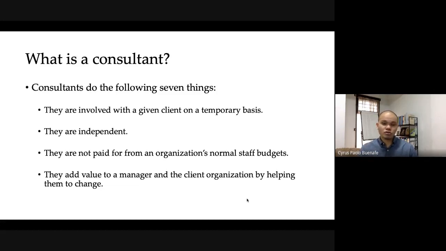So as a consultant, your objective is to make sure that the advice and recommendation that you give to your client is something that would enable them to go through that change without much difficulty. Or if there will be some difficulties, it won't be that many. But nevertheless, the reason why a client would reach out to a consultant is because they'd like to change something. They just don't know what it is. They just don't know how. They don't have an idea on how to proceed with it. They don't have a clear view of the future when they embark on such a change. And that is how a consultant would add value to that particular initiative.